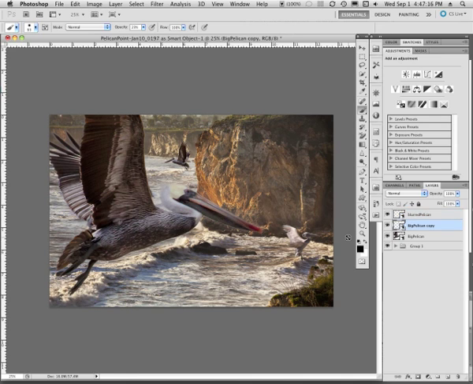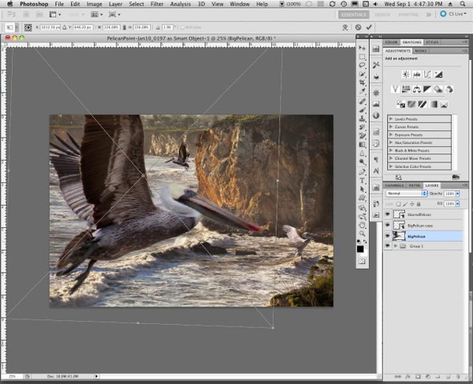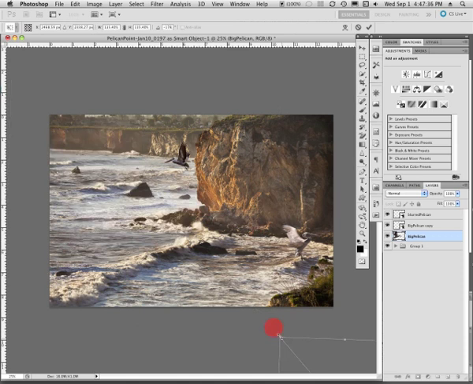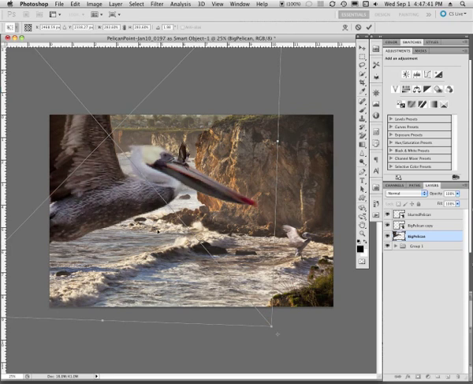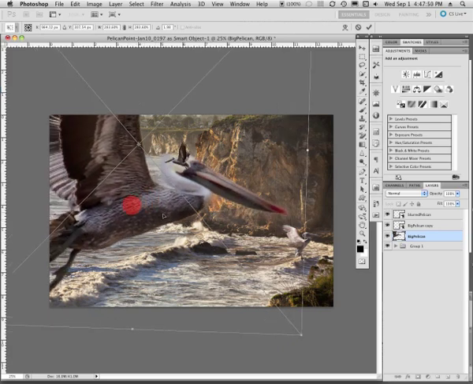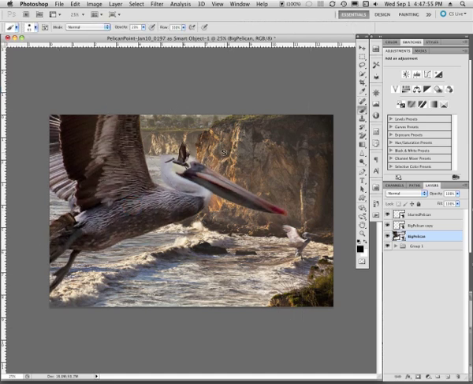So let's take that, and since it's a smart object, I can hit my Command or, whoops, wrong one. Let's escape out of that. Go to the big pelican down here. And now I'm going to hit my Command or Control T, and let's just make this pelican just a little bit bigger. Oops. There we go, like that. And now what I had done is I had somehow moved my center. So we're going to take this over like this and move that like that and select it.